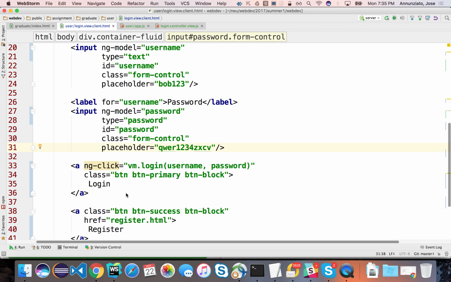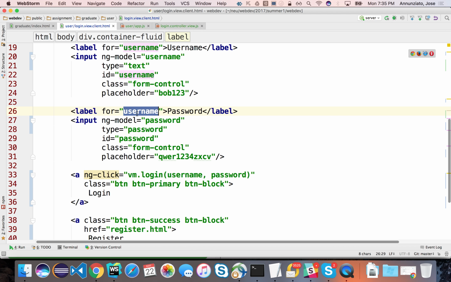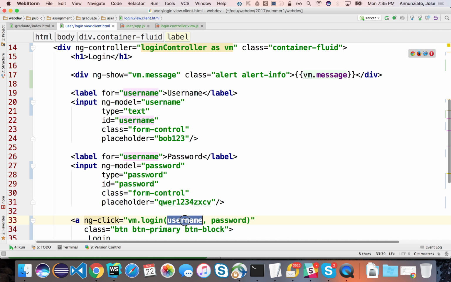So why don't we change the username and password to vm.username? Well, these are bound to the view scope. They're not bound to the controller. Notice that this is a better solution. We are deciding how the data that is declared locally on this page is being passed to the controller, as opposed to using the scope.